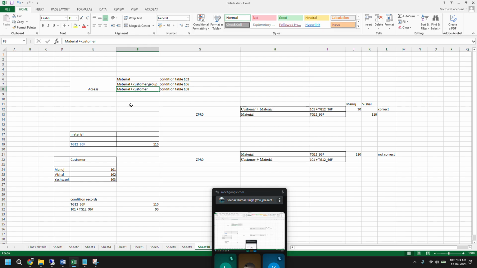In this case, we have to make sure that whatever is specific comes first, right? Correct. So let me put it like this also. Yeah, so this will be the most appropriate. So XS is nothing but how the system determines your price.